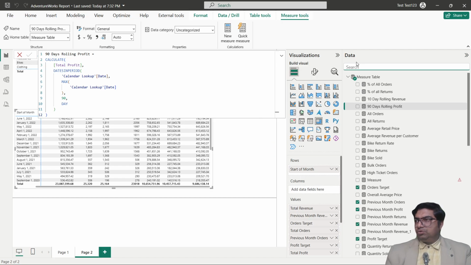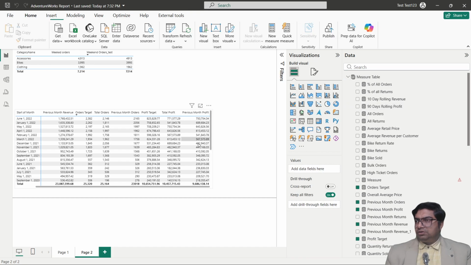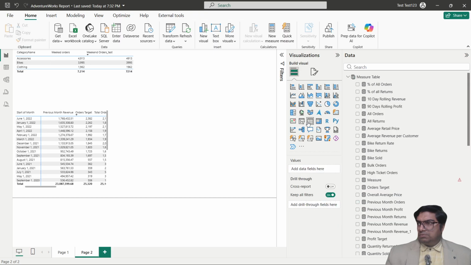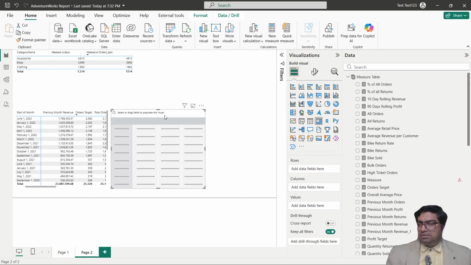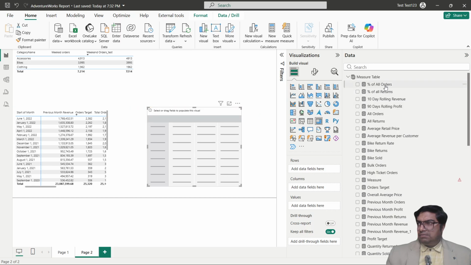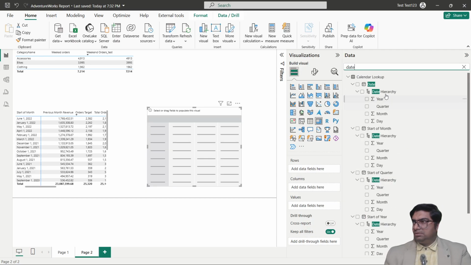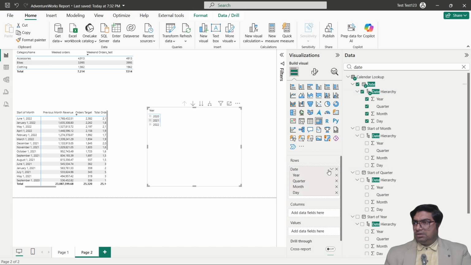I'll do one thing. I'll create one more table so that we can understand that 90 days, right? I'll just minimize it. I'll put one matrix over there, this matrix, and put the date from the calendar table. So date is here. I don't want the hierarchy.